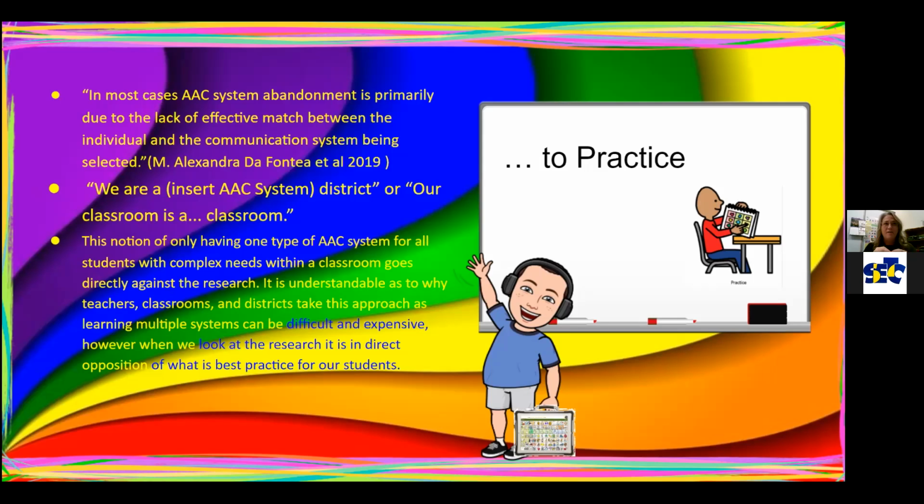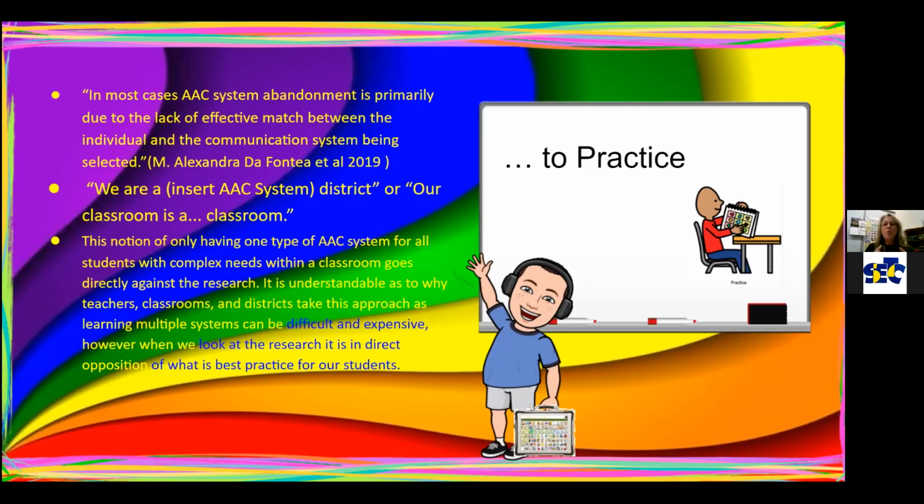So this idea of having only one system in a classroom, I get this, it makes it easy. AAC, I've been doing it for a really long time, so it's just ingrained in me, and it feels very easy and very natural. But as I was reminded this year, as I moved into this new position, I have 7 paraprofessionals that are with me. I'll have 14 next year. Training them is not easy. It doesn't come like second nature to everybody.